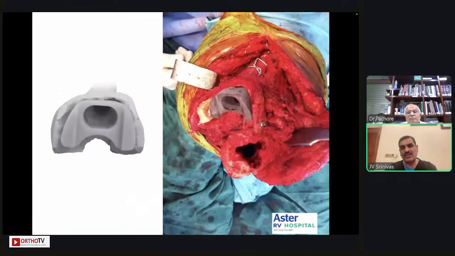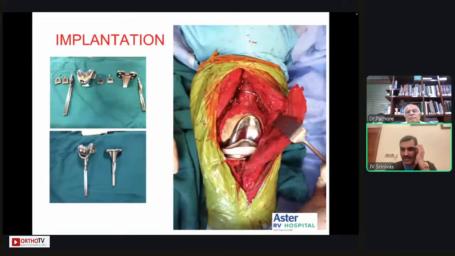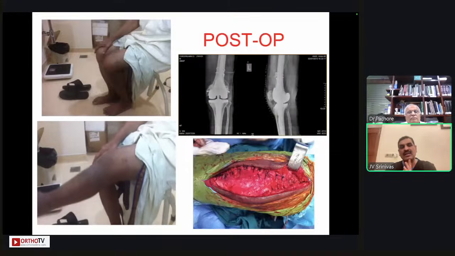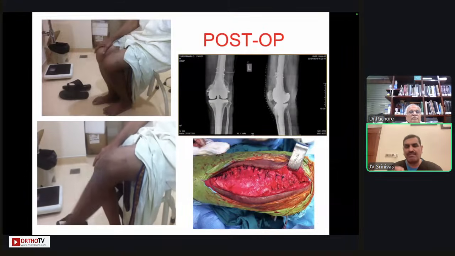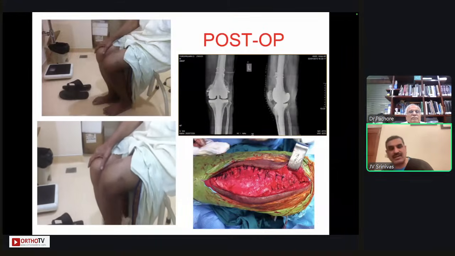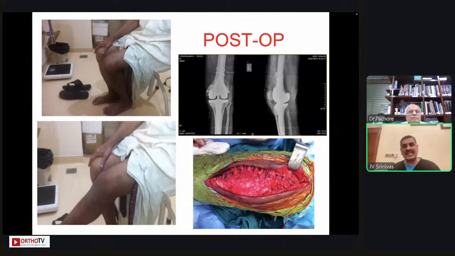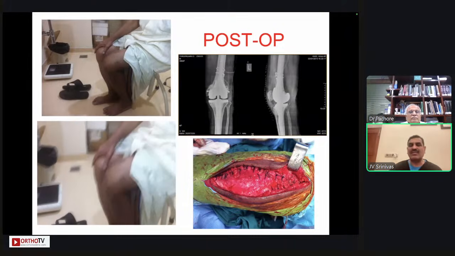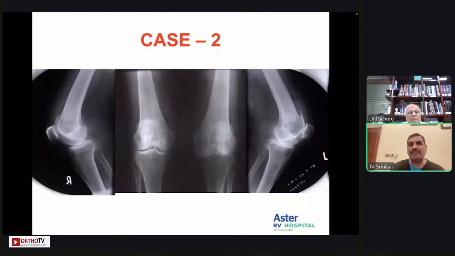That's how we have to do a revision where your patella and patella tendon is completely out, using a VY-plasty, and we go ahead and do a revision. And remember, with VY-plasty, many people give a fear that there is an extensor lag. Yes, they do have a lag for 6 to 12 weeks, and after 6 to 12 weeks, they completely recover.